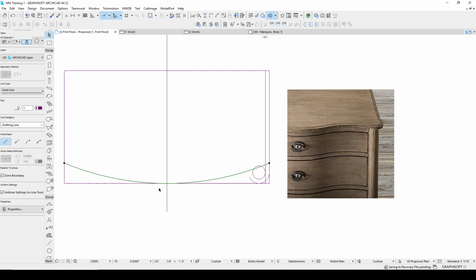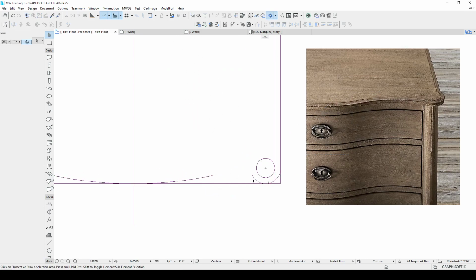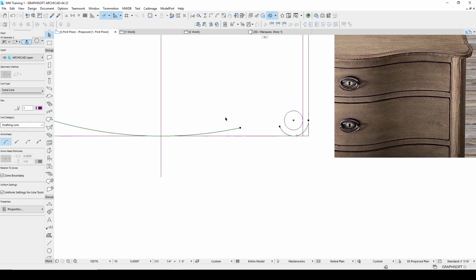And again, I'm just kind of visually working this out. I got a circle here and a circle here. Let's see if we can get a fillet to work. And I'm thinking that's a big radius, like 2 feet. That doesn't work.